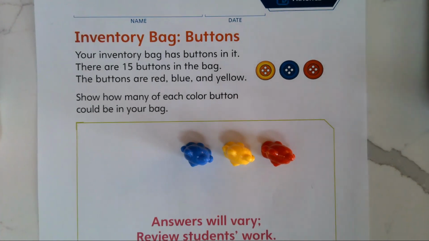So I want you to think of a way today that you could represent how many of each color button you have in your bag, and then bring your paper with you the next time we meet, and you can show me your thinking, and we can discuss how you represented those different buttons.